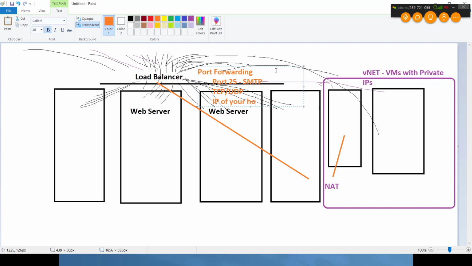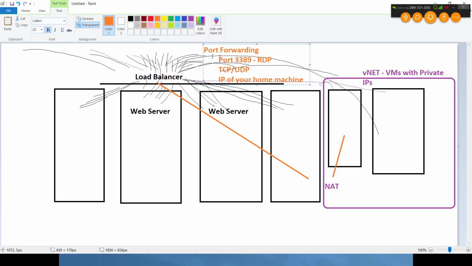Normally people use it for port 3389, which is RDP. So if you want to connect to your home PC with port 3389 RDP, this can be achieved by port forwarding. So that's just an idea of what you have to configure.